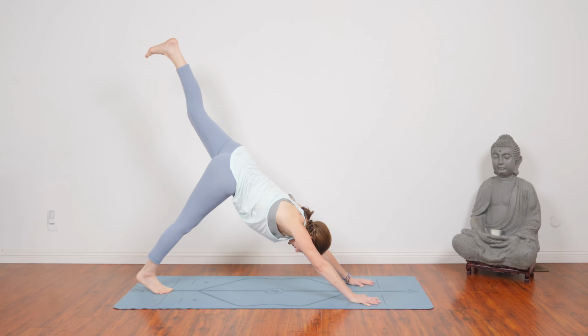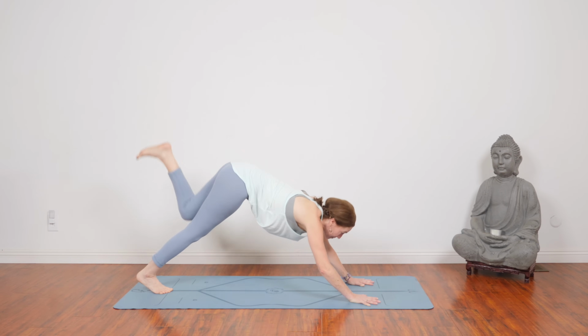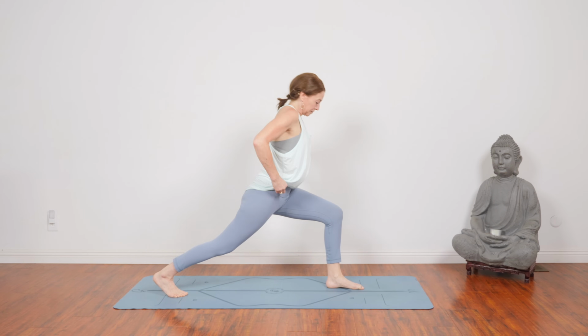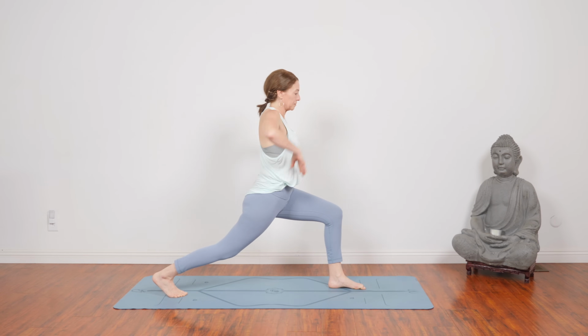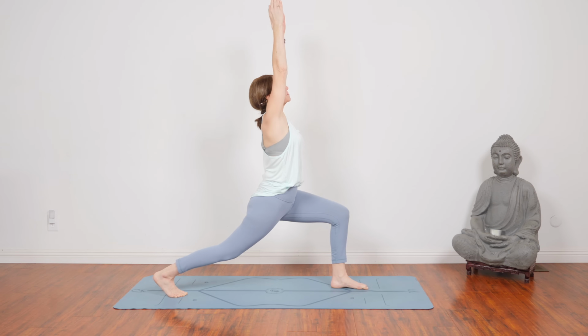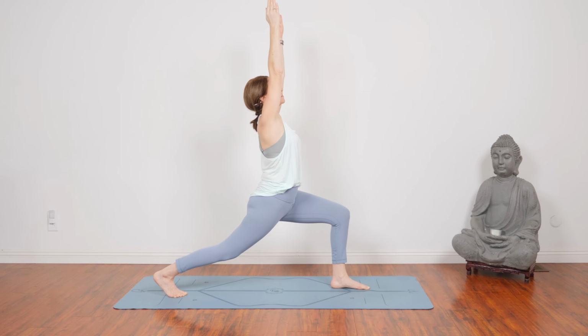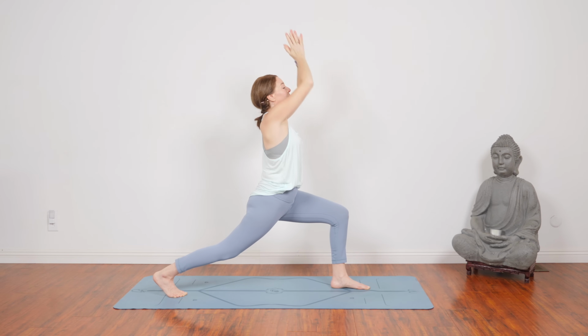Lifting your left leg up with level hips, inhale. Exhale, gently step it by the hand. Stand on the ball of your back foot, making sure your front knee's over the ankle. Now lengthen through your lower back. Exhale and draw your rib cage in. Reach through arrow straight arms.